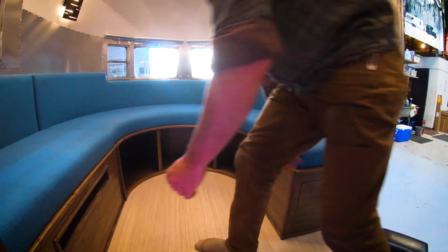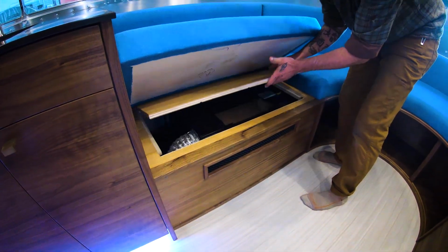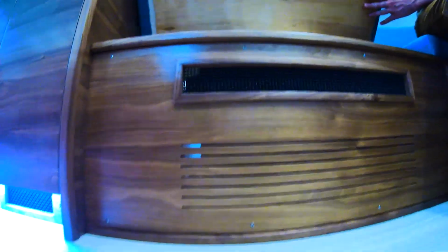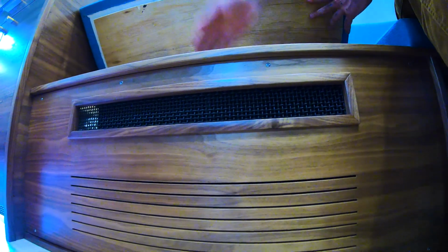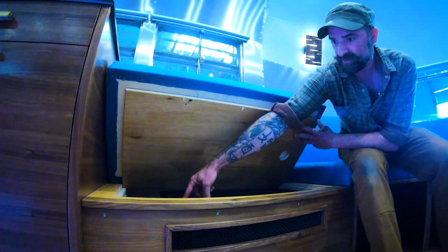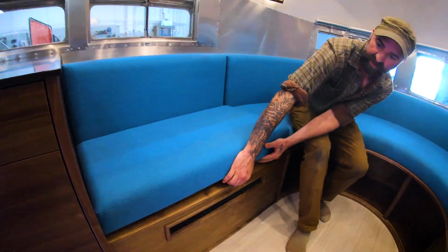One of the cool things that's kind of hidden right here is an air conditioner. This is made by Dometic. It's called the Cool Cat. With an old trailer like this, it keeps the aesthetics and keeps stuff off the roof. You also have your weight more low centered. This unit sits inside, exhaust right here down through the bottom of the trailer, and this is where it blows the cold air out.